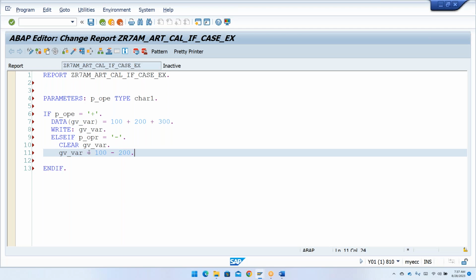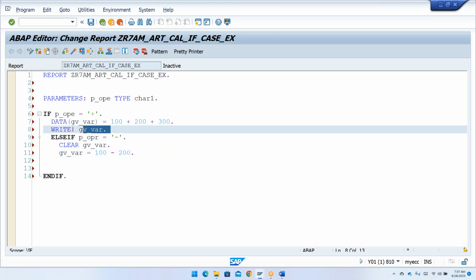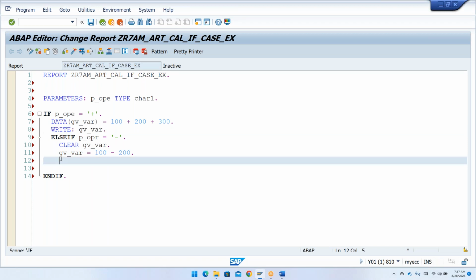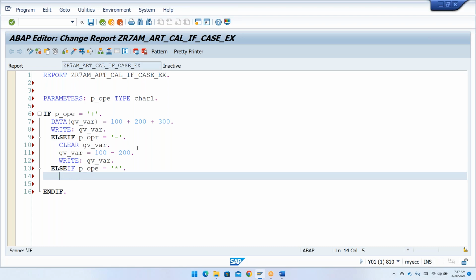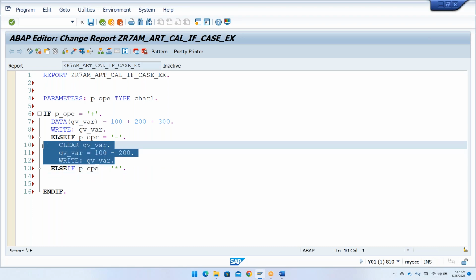I'm going to say this, and then I'll copy the same syntax and provide it over here. Now else if p_operator is equal to multiply, then I'll again copy the entire thing.